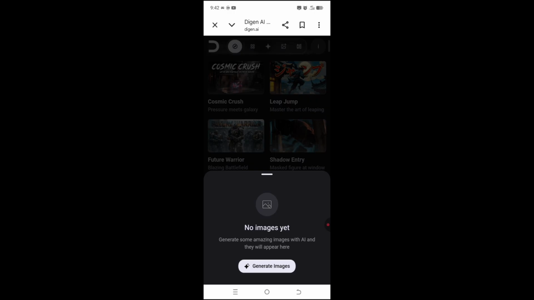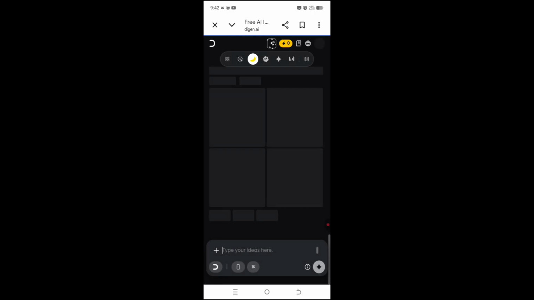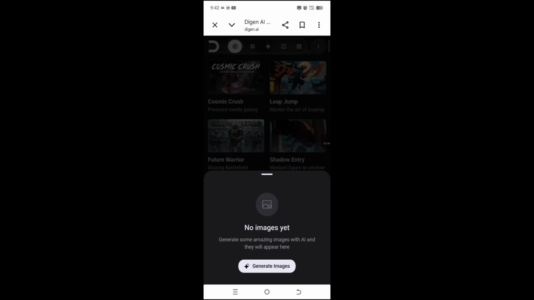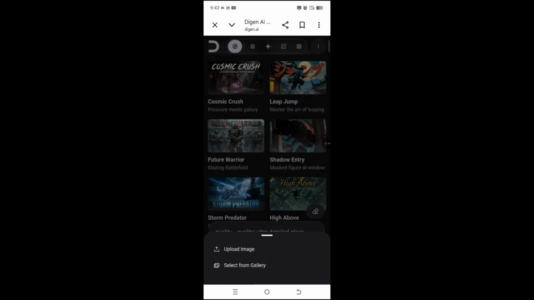Once you click on select from gallery, you generate images. Now this place is simply where you can create your own image, right? Okay, we may not be doing that, so let's go back.